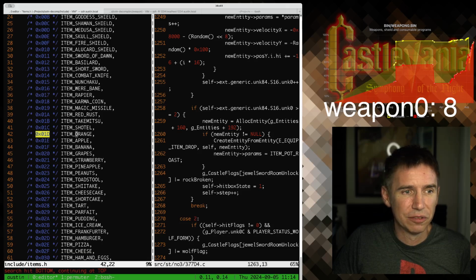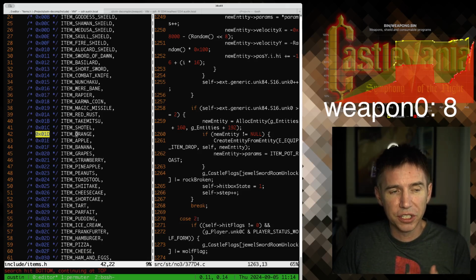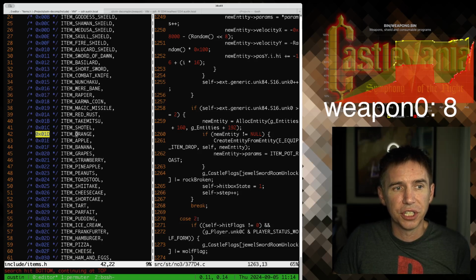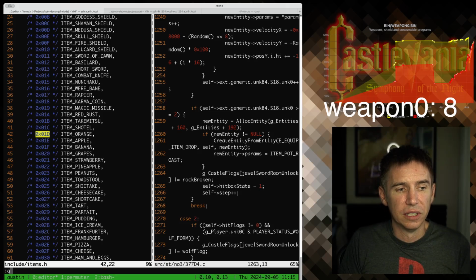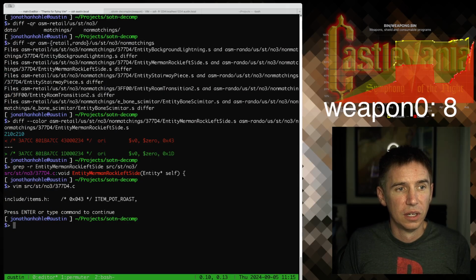They actually have pot roast as one of the examples of items that can be changed to something else. Their example is changing, in NO3, pot roast to library cards. But I don't see anything like pot roast as a constant keyword in their repository, so I still need to go through and figure out how they're doing what they're doing.